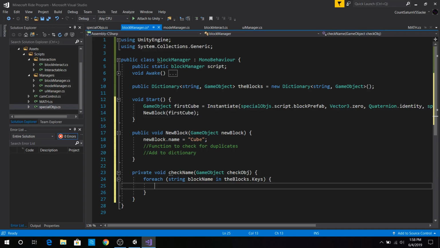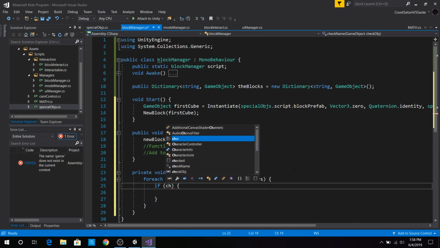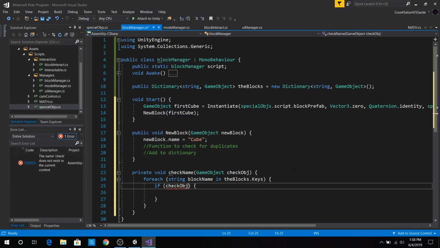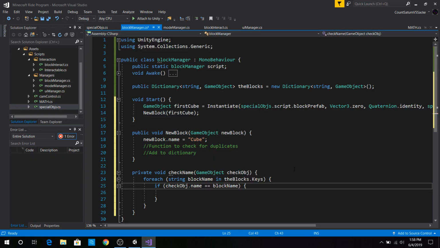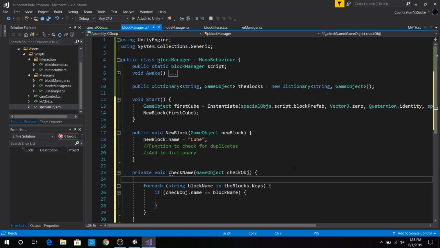So for each string, we take if check object dot name equals block name, then we want to do something.